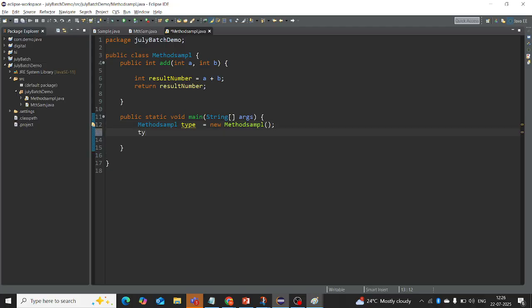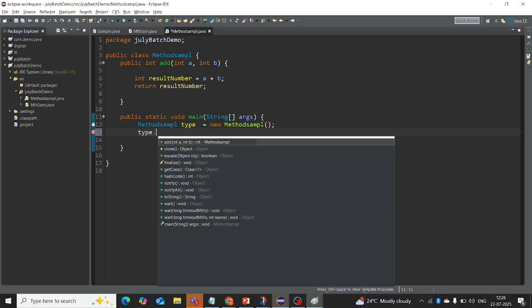So type dot, what is my method here? Add. See here, add is my method, integer a comma integer b. Now see here, instead of void, it is asking for integer. It is expecting the return type as an integer. Previously it was showing void, right? This is my method.